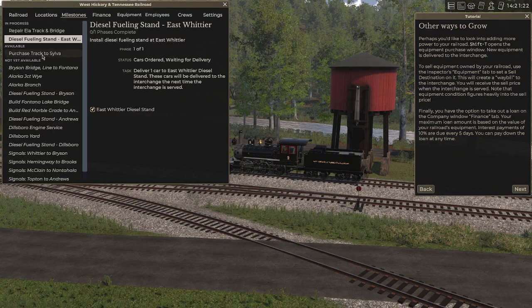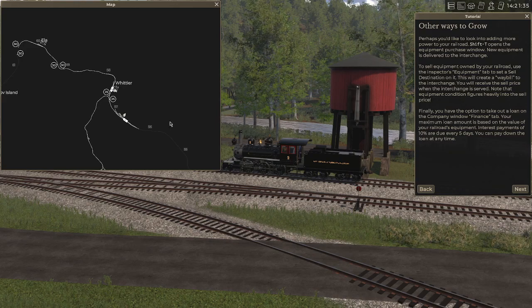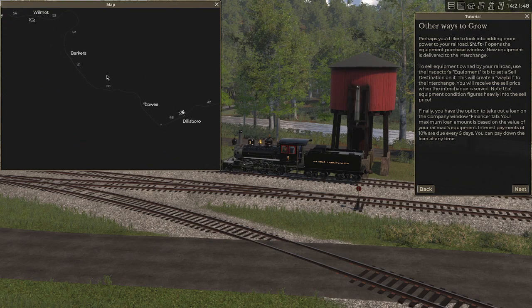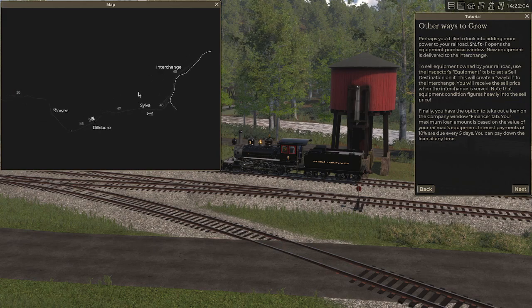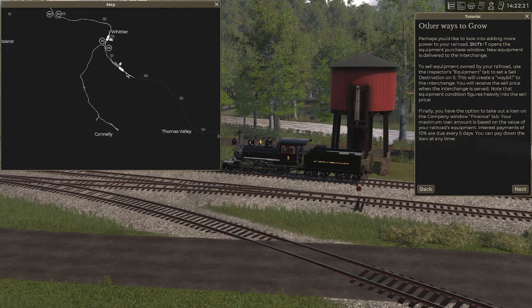So the purchase tractor Sylvia, I think I'm going to wait on that, guys, because if you notice, we're in Whittier right here. This is the tractor Silva. It's through Thomas Valley and Wilmot and Barkers and Coe and Dillsboro and Silva. And then this becomes the interchange when we purchase that. So anytime the next day when we get new cars at the interchange, we pop up here instead of here.